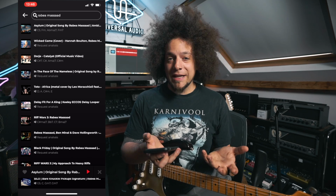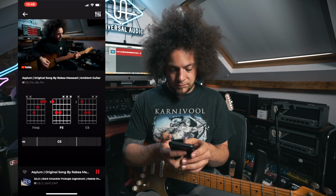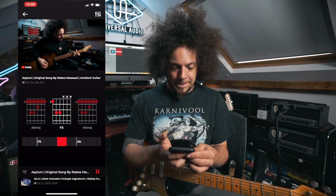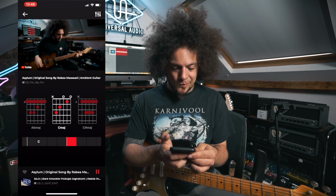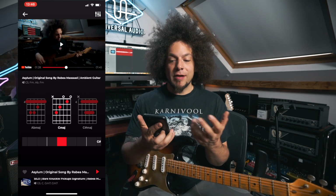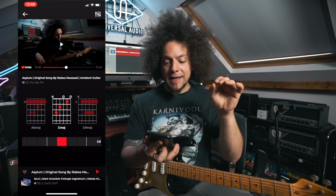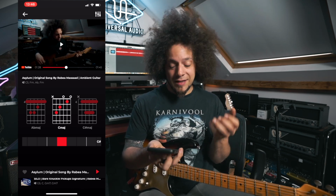Obviously, it depends, because I'm playing lead, if I was to skip into that a bit, so hopefully John can edit that so you can see on the screen grab, but essentially it's playing me the fundamental chords underneath my Asylum track. But I just literally searched it on YouTube, pressed play, and then it analyzed the chords as best it could and then gave me a really good representation of the chords underneath, which is awesome.